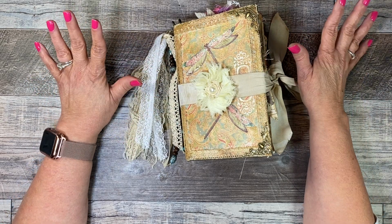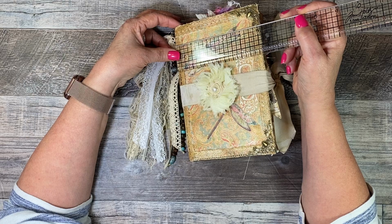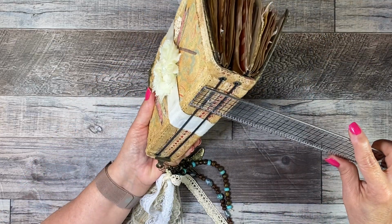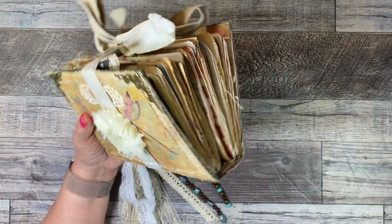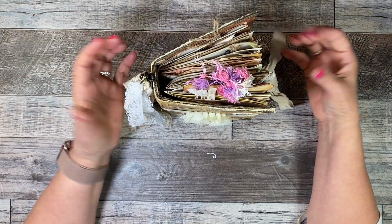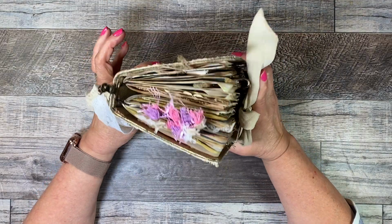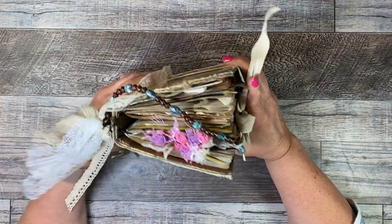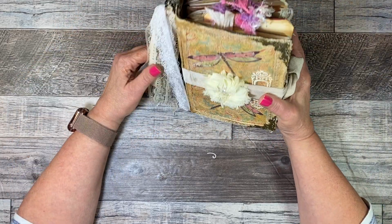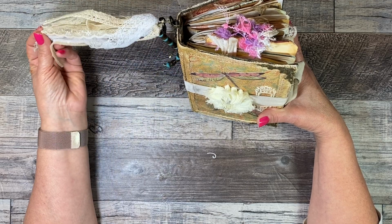This journal is a great size. Here's my ruler. It is 5 by 7 3/4, and it has a 1.5 inch spine. It is a gator mouth as is right here, but when I show you how the bindings work and how you can take everything out, 75% of the things in this journal can be taken out. It's just stuffed with things, and that's just how I do my journals. But I do make them so you can take everything out and put it back in as you want to, or leave it, or whatever you want to do.